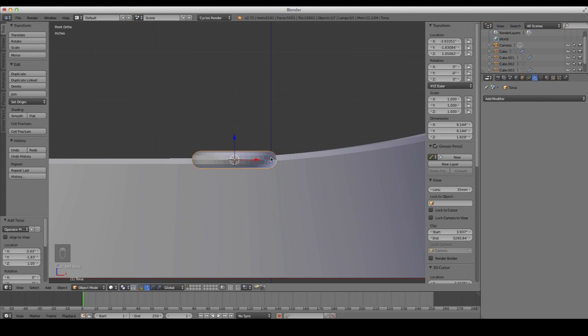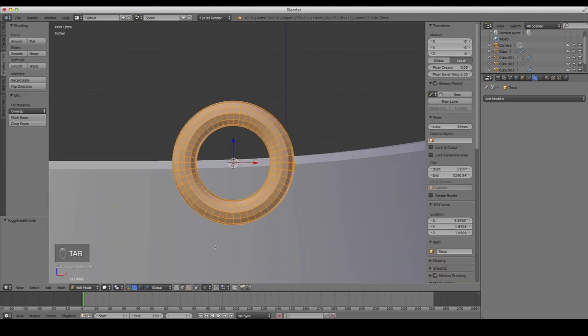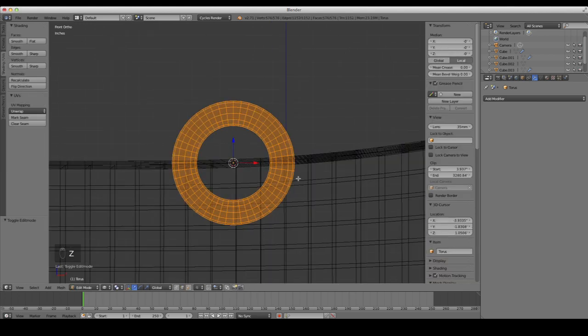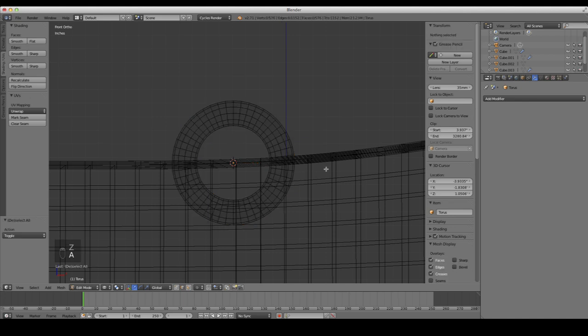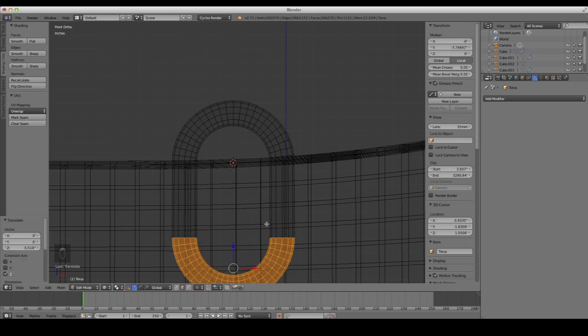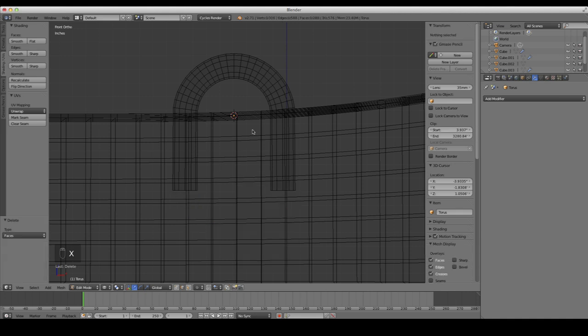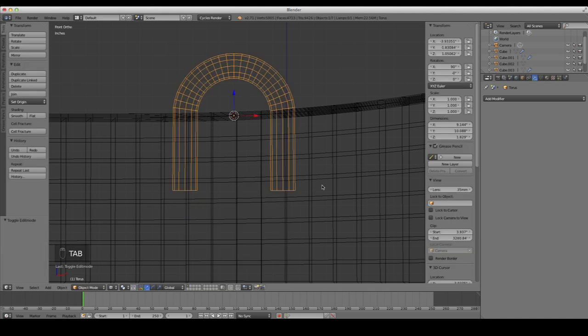And we want to rotate this by 90 degrees, so we'll press R, X, 90, and then hit enter. We'll press Tab for edit mode, Z for transparency, A to deselect, and then B to box just this bottom part, and we'll drag it down, and then press X and delete those faces.